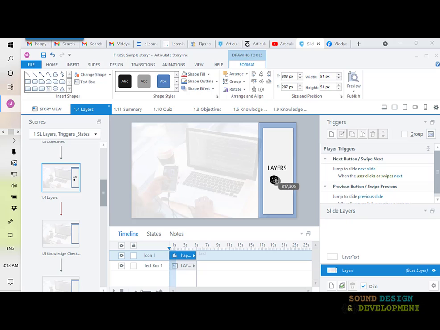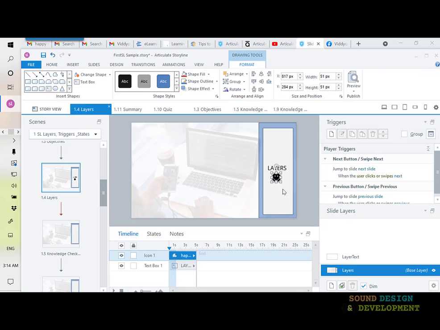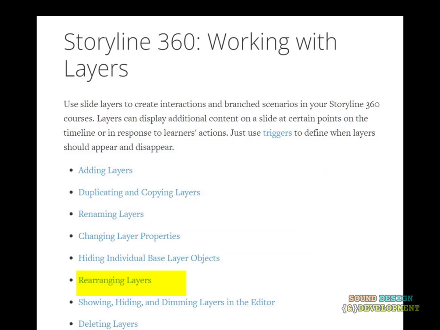So that is a super duper easy way to hide individual objects on a layer. And if I wanted to, I could take this smiley face here and I could actually make another layer if I wanted to do that. So just know that if you add any of these icons or objects, shapes or anything, you can create layers and then you can hide them or make them visible.